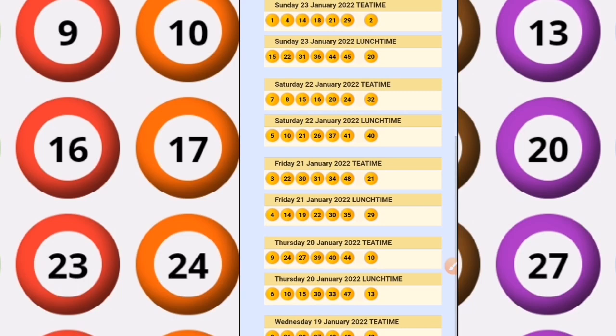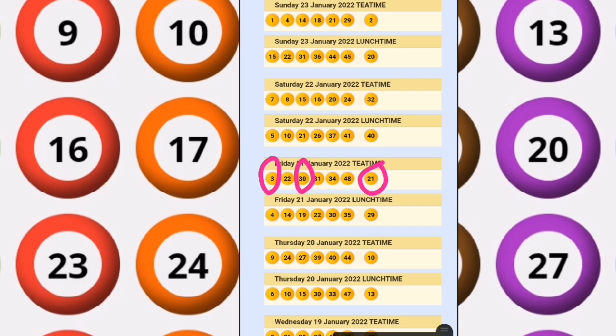So guys, when it comes to this result here, you can see on the 21, which is the session of 3, when you look at the result, you see that we have 3 here, we also got 30 here, and we got 21 here. Here is the session of 3. As you can see, these numbers drop on that date.